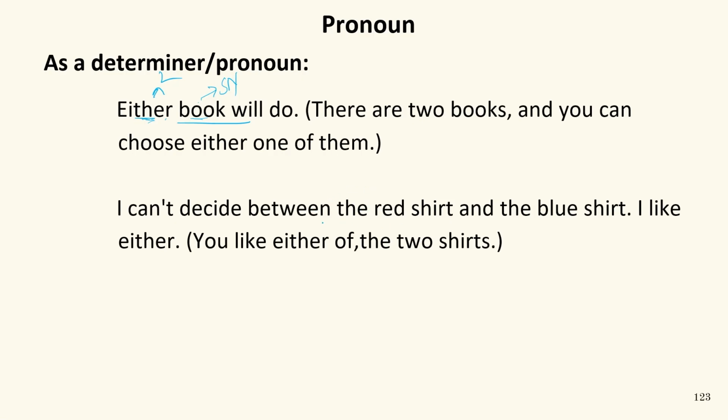I can't just decide between the red shirt and blue shirt. Now we have two shirts, red shirt and blue shirt. And I'm not able to decide just because I like both of them. I like either. It means any one of the two shirts. I like both. I can choose any of them. But I'm not able to decide because I like two shirts very much.